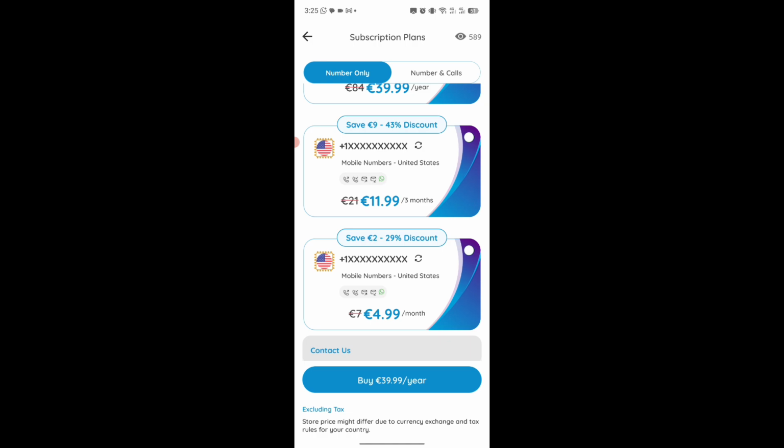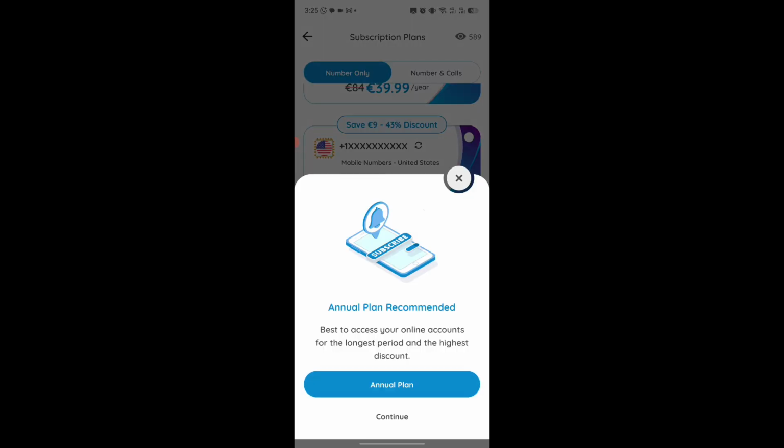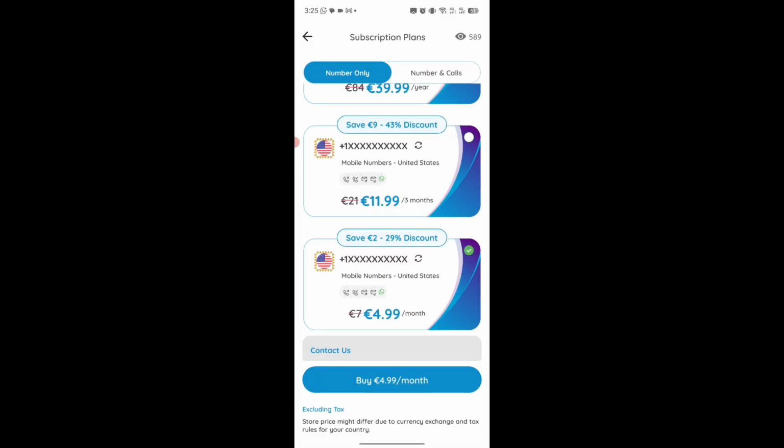You can see they said a month here. Remember, we wanted to just use it to verify our Facebook, not something that we are going to continue to use. So you can easily just get that particular plan. Once you click on it, it's easier for you to just make your payment. So how do you make your payment?